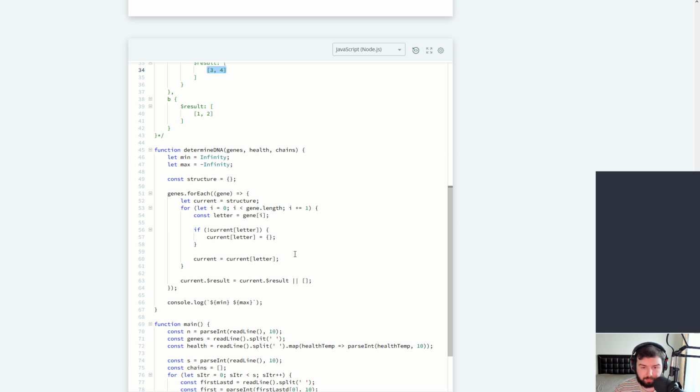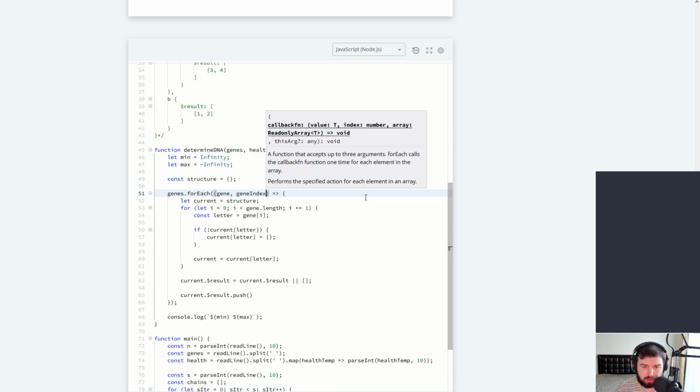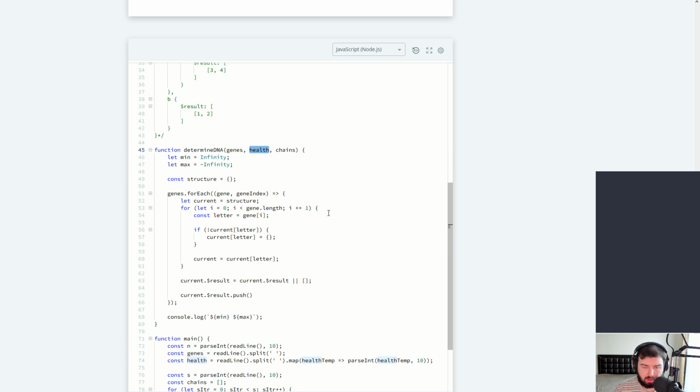Okay. So we are creating a result, and we need to push the current value to this result. So we will push, I think we need the index also, the gen index. It will be the same index as in health. So we will put two values.